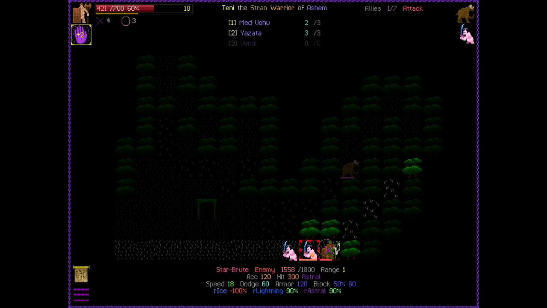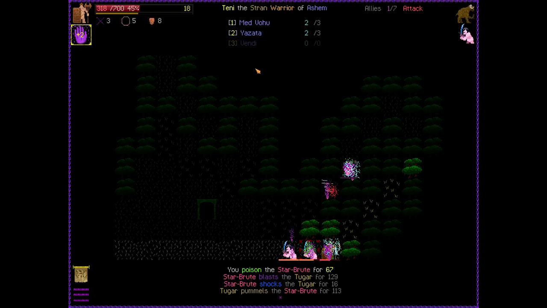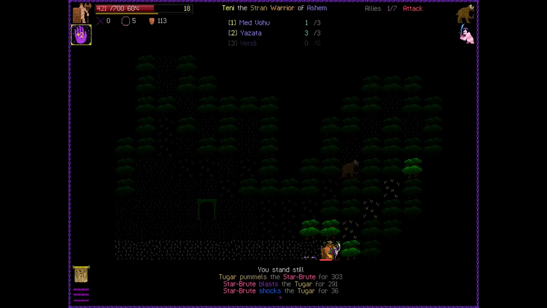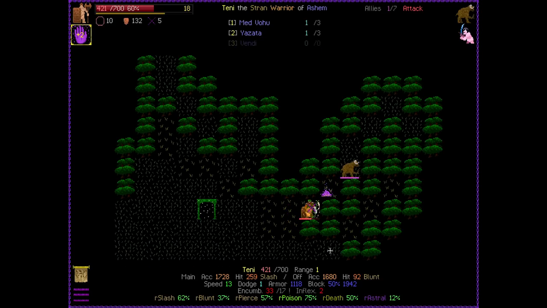Yeah, that's not gonna work. I think we might be dead here. I'm trying to ramp up my poise. Oh boy. Technically, Yazada twice, and it shouldn't matter too much. Good, we did it. We saved them.